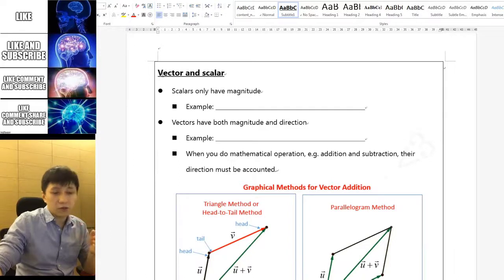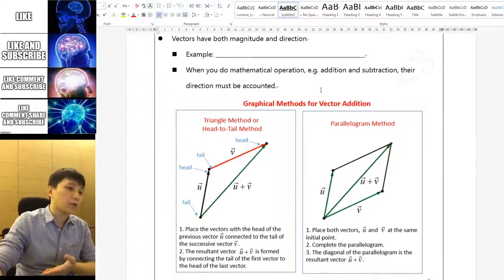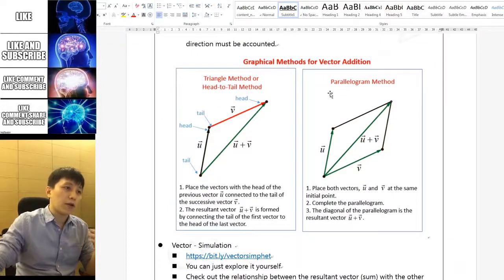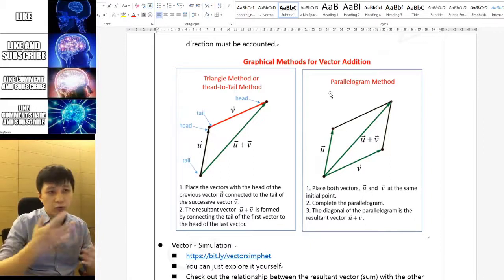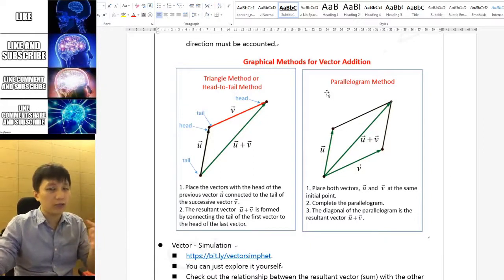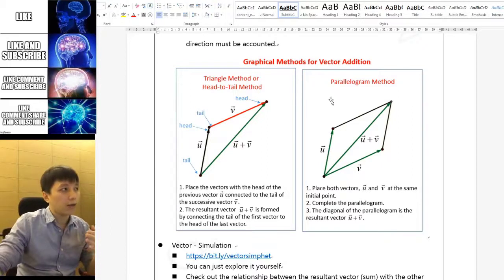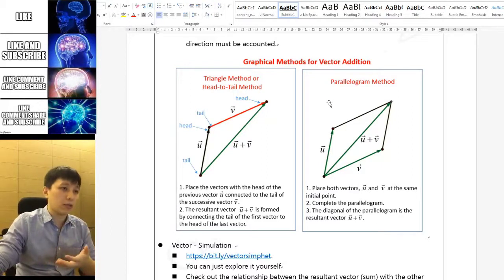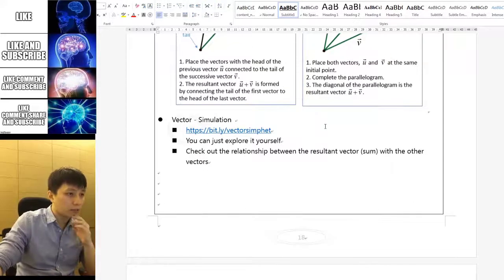Okay, the next thing is quite important, right? We talk about vector and scalar when we talk about distance, displacement, velocity, and speed. Here we talk more about how we can work with vectors even more. Okay, so there's actually some sort of mathematics we can learn from the idea of vector. When you try to add them together, you don't just add the numbers. For scalar, you can add the numbers together, but for vector, we have to consider the direction as well. So we'll explore that even more.